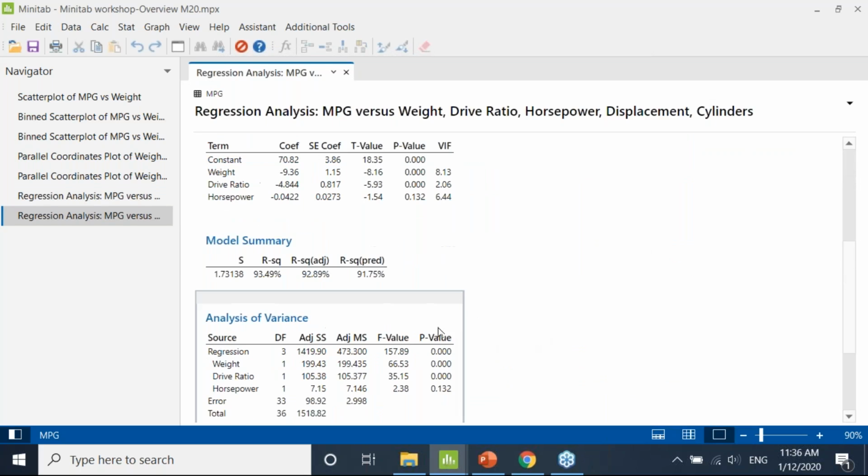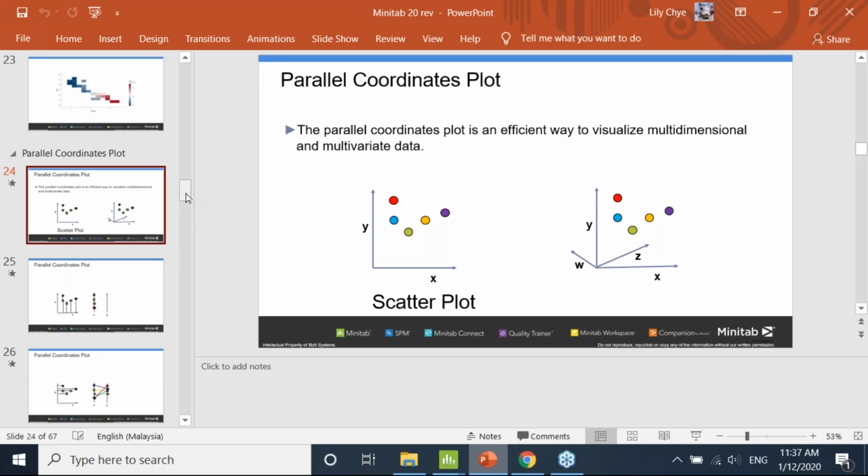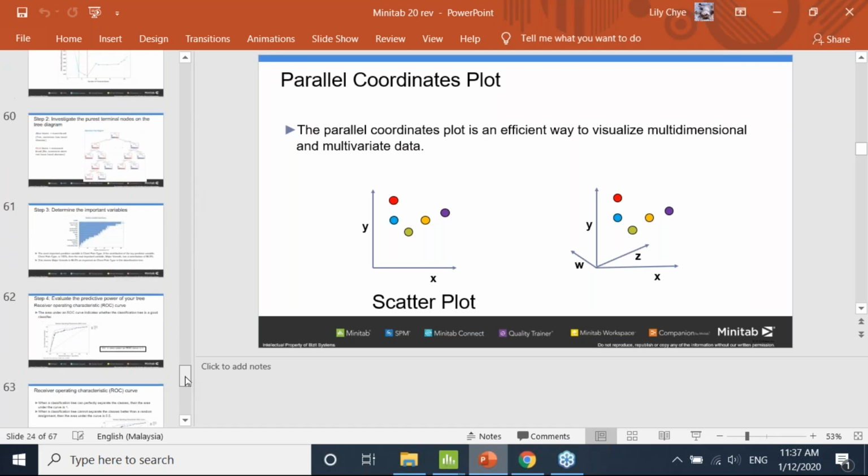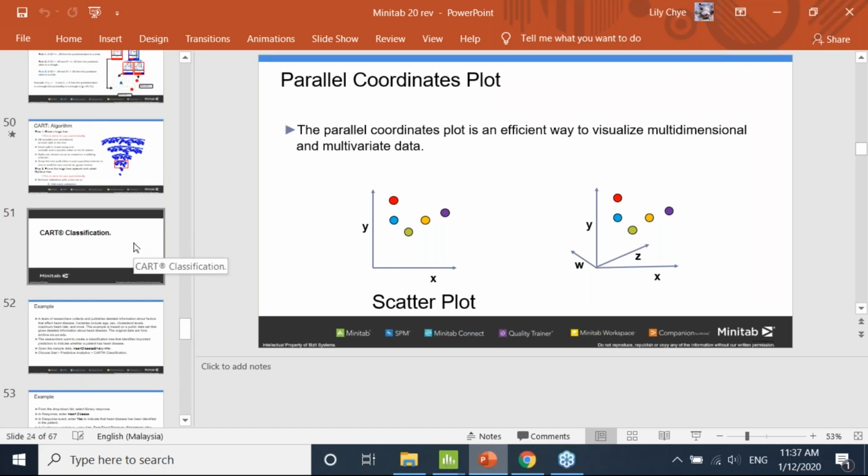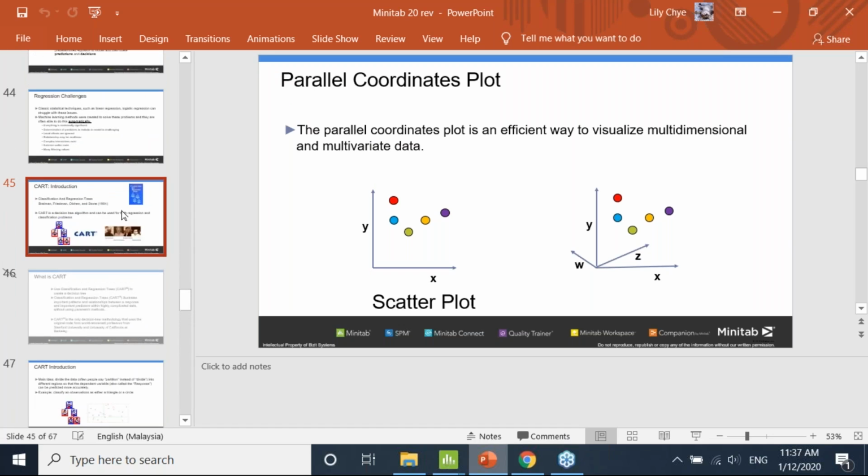So just now the diagram only gives you some information about the relationship between data. But let's say you want to know which are the significant factors, then we still come back to regression. Okay, so now I expand on the last topic.